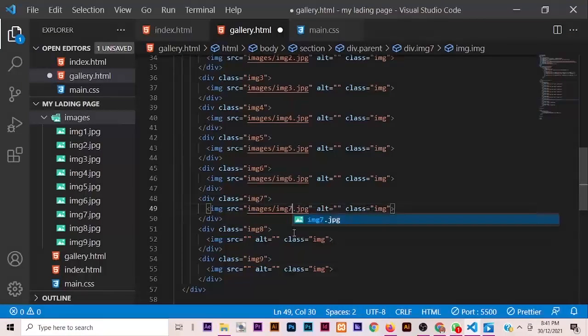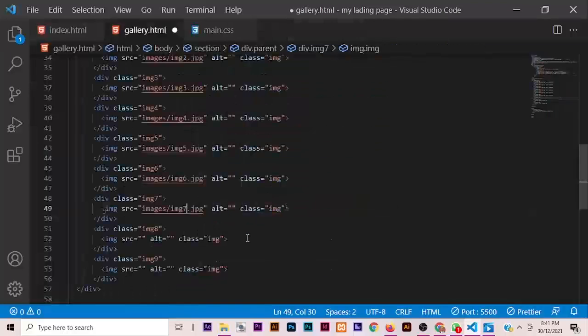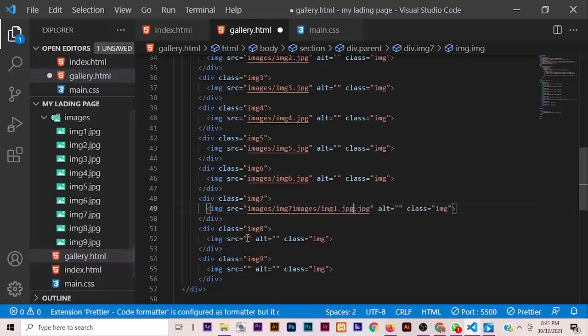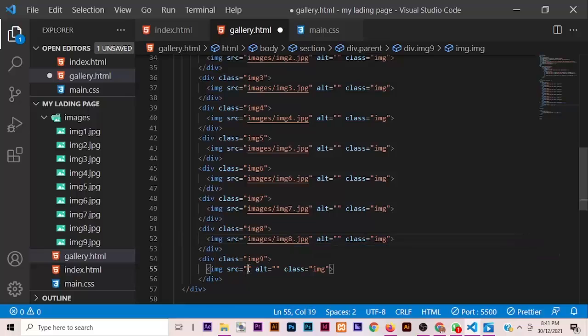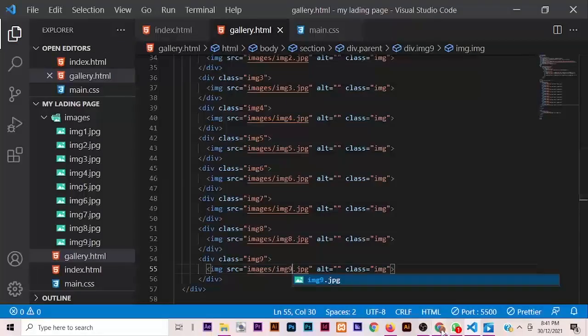Image 7. Paste it here. Here should be image 8. Paste it here. So now here should be image 9. So let's view what we have gotten so far.